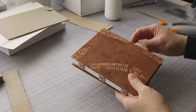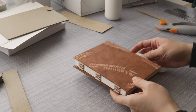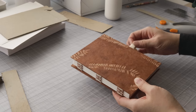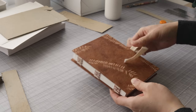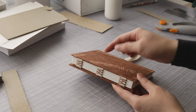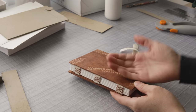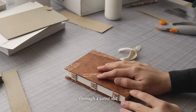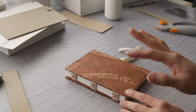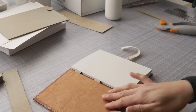I finally figured out how I wanted to make the binding on cloth tapes, and this was giving me the most trouble just because I wanted to follow a tutorial online and credit them, of course, but the tapes would wrap around over top and then it would attach on the inside. I just have so much trouble cutting into bookboard that I don't think a beginner would enjoy that process and might get frustrated by it. So I decided to attach it on the inside instead.